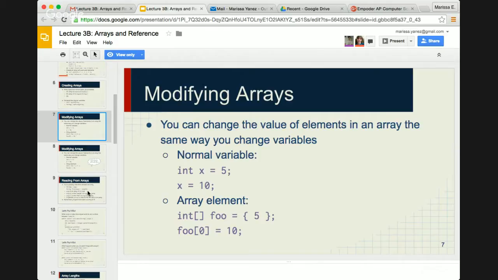Okay, so what am I going to put in it? I'm just going to stick a 5 in it. So you're changing that to a 10 in the next one, saying in position 0, it's now 10. Yeah, okay. So if there was 5, 1, 10, and you said foo of 2 is 10, then the one in position 2 would be 10, right? You're changing the one in position 2 to 10. Yeah. Okay, let's go through that piece by piece.